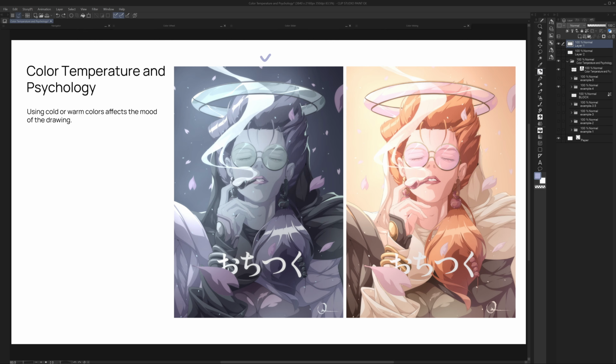With the left side image, it feels cold. It feels like it's not so inviting for me. It feels like I wouldn't like to be there. It's more silent. It just feels, I don't know, chilly, like icy. It's hard to explain, but it's not so inviting to me. So it feels cold, but it's the same drawing. That is super interesting to note. I have just used a different color scheme for the drawing, and the effect that it creates is very different.